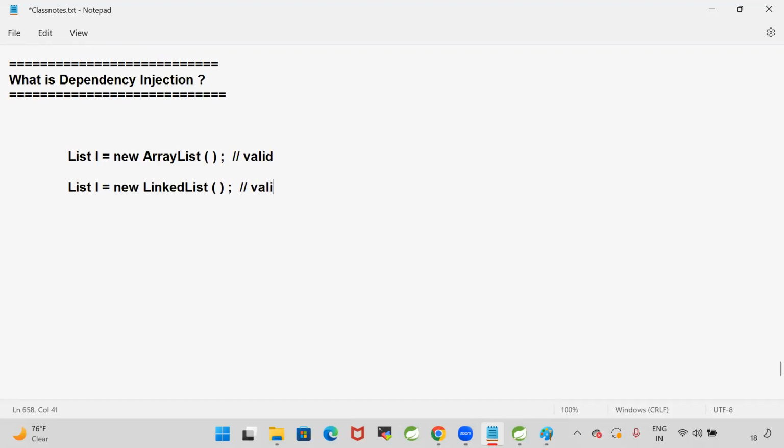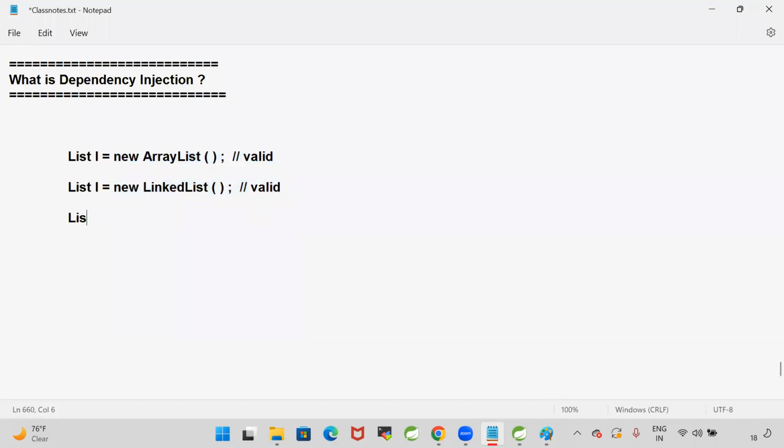This is also valid because List is an interface. That List interface can hold an ArrayList object or it can hold a LinkedList object. Why? Because ArrayList is implementing the List interface, and the LinkedList class is also implementing the List interface. L is an interface reference variable. An interface reference variable can hold any implementation class object.